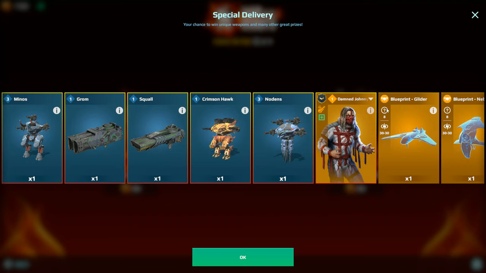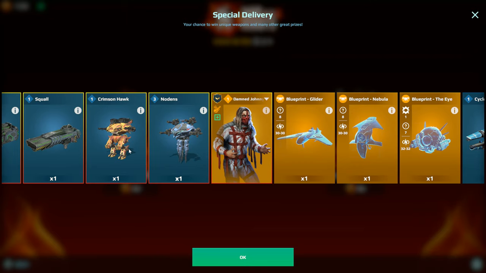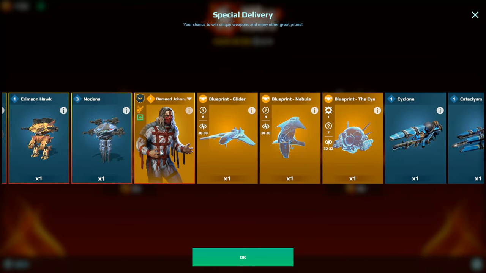And over in here in the 400 crate, which is probably where I'll be starting off things, once I get my target items in this chest, I'll move on and spend the rest in the 100 crates there. But yeah, I wouldn't mind getting a Minos, they don't look too bad. They look like they might be kind of fun to stomp around in. And if I could get a few Groms and Squalls, that'd be kind of cool. And definitely wouldn't mind the Crimson Hawk, because I'm kind of a sucker for the limited edition stuff. Probably have enough Nodens, but I wouldn't mind the Johnny Pilot. He looks like he'd be pretty cool for the Hawk.